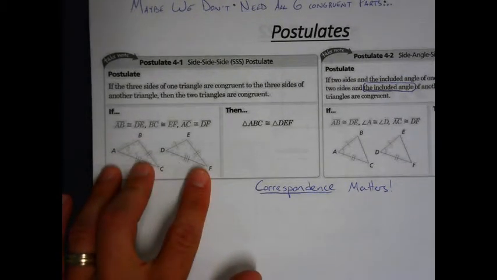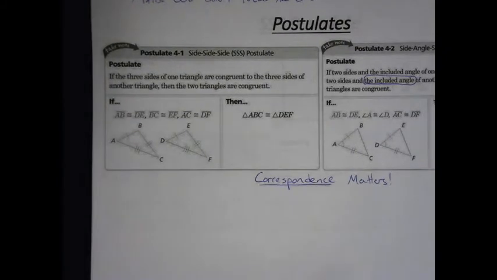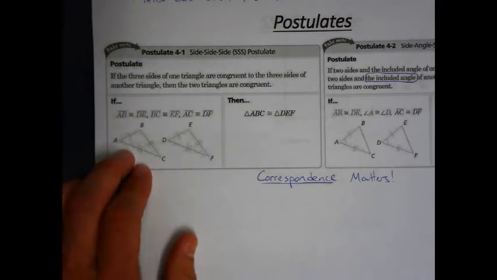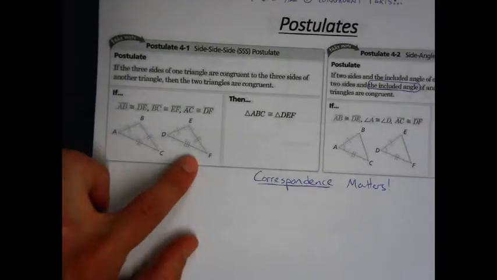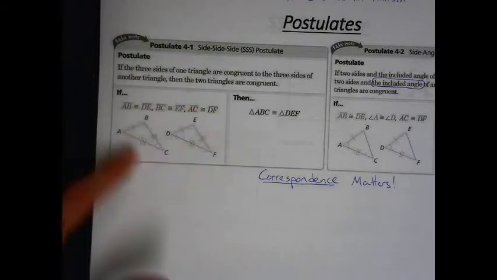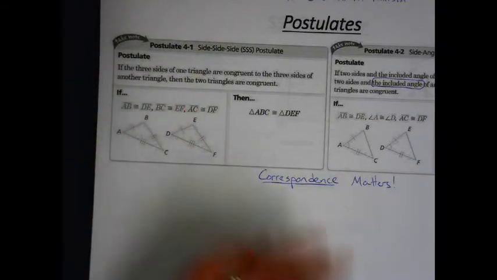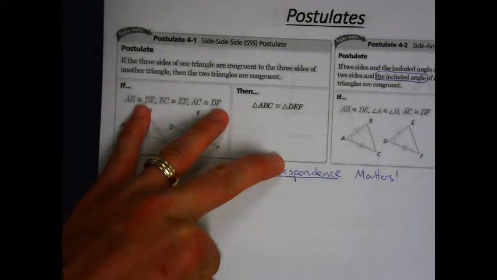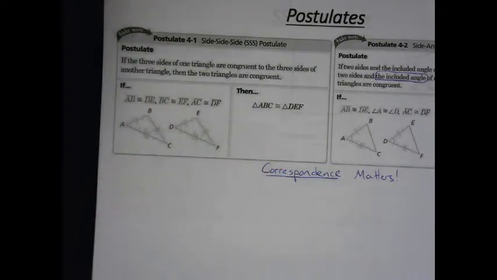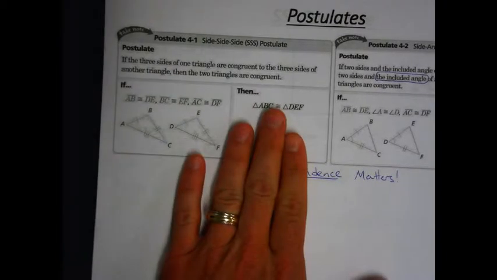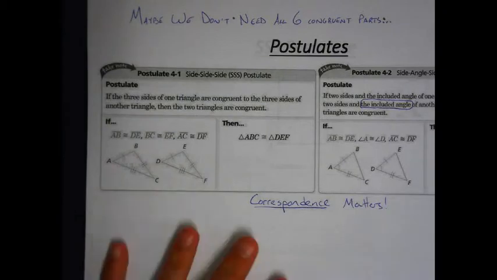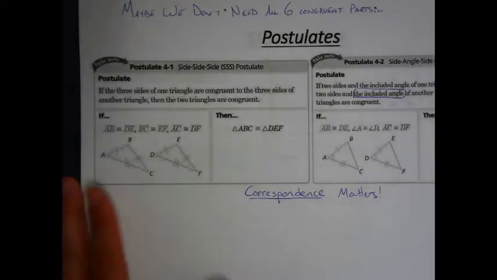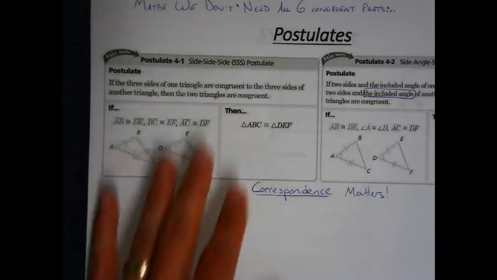Okay, so there's a couple diagrams to prove that. But the most important thing to say is right here, that correspondence matters. Okay, so AB corresponding to DE, and AC corresponding to DF, and BC corresponding to EF. So those 3 being congruent to one another, we need all 3 sides in order to prove congruence. So if we have 3 congruent sides, then we have 2 congruent triangles. Okay, so maybe we don't need all 6 congruent parts from that last lesson. That's why I called it a long cut. This is one of the shortcuts. So if you have 3 sides, you're all set.